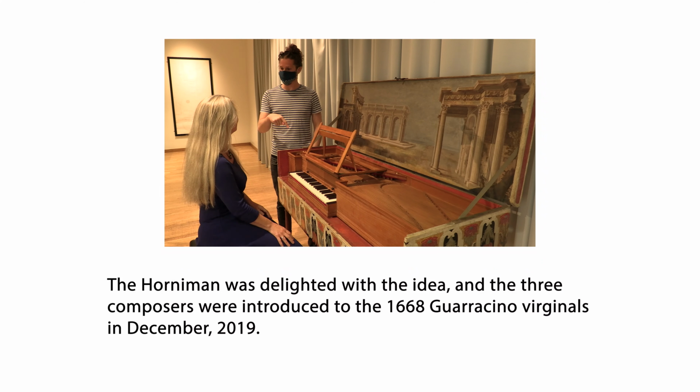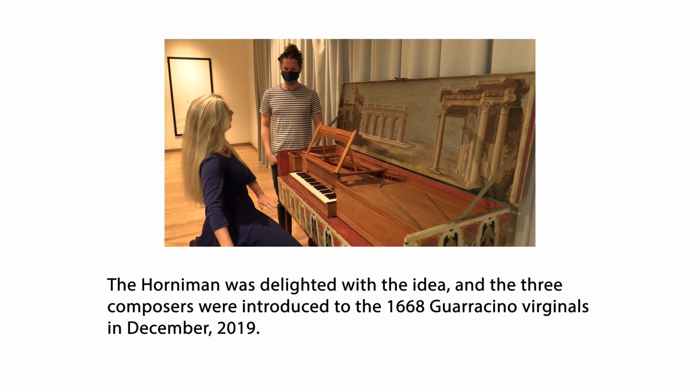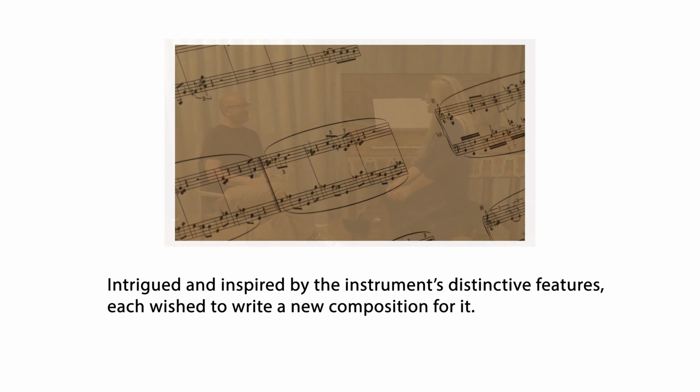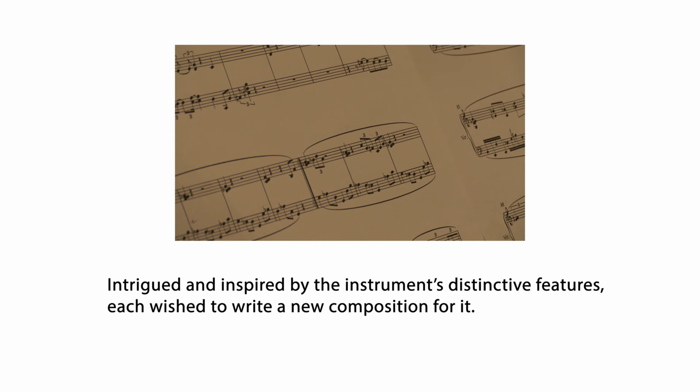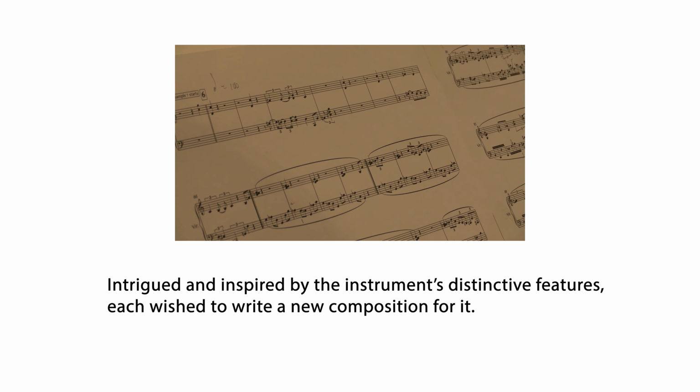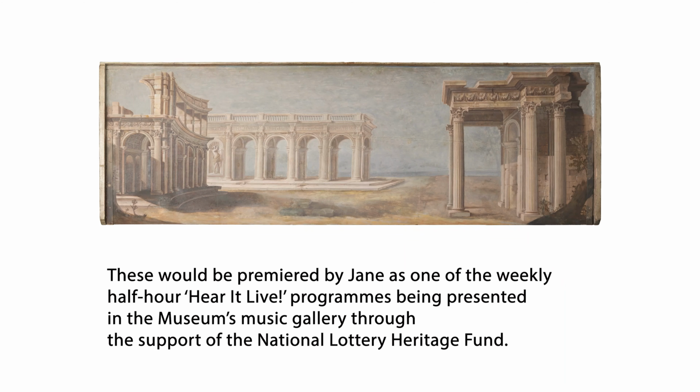The Horniman was delighted with the idea, and the three composers were introduced to the 1668 Guarracino virginals in December 2019. Intrigued and inspired by the instrument's distinctive features, each wished to write a new composition for it. These would be premiered by Jane as one of the weekly half-hour Hear It Live programs being presented in the museum's music gallery through the support of the National Lottery Heritage Fund.